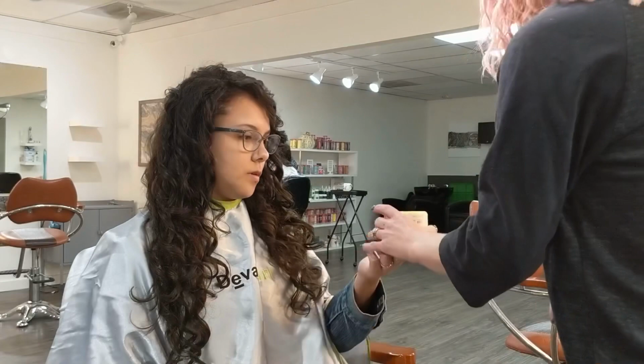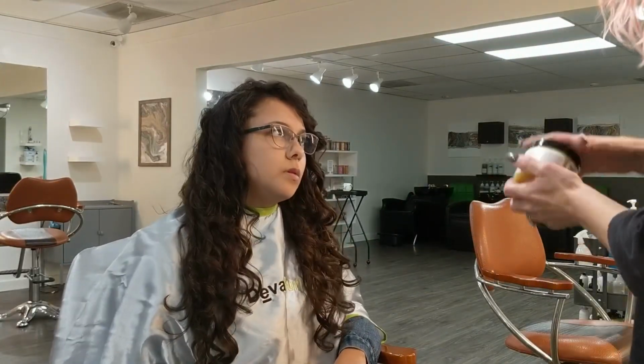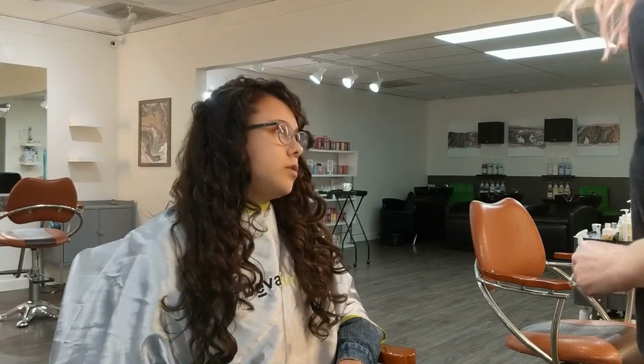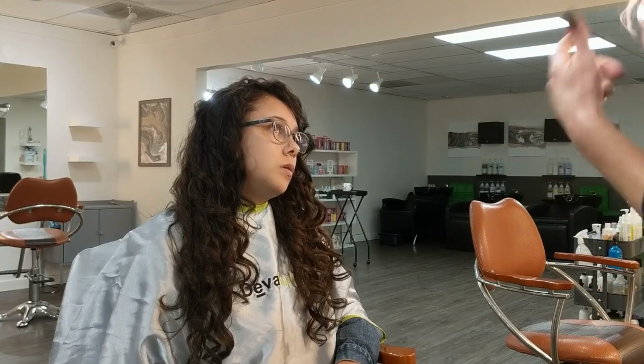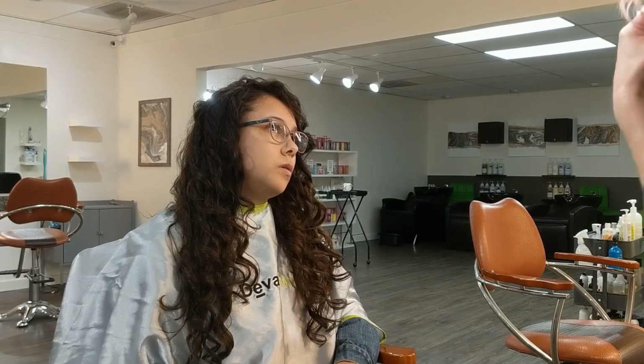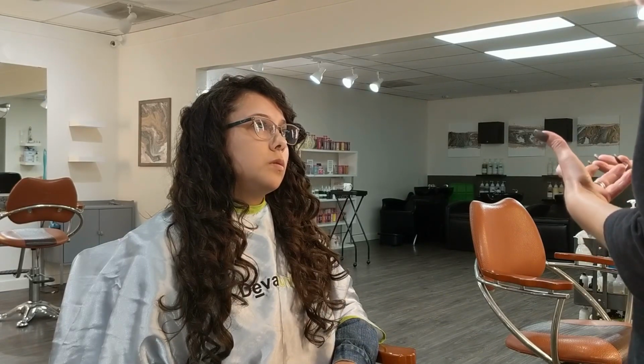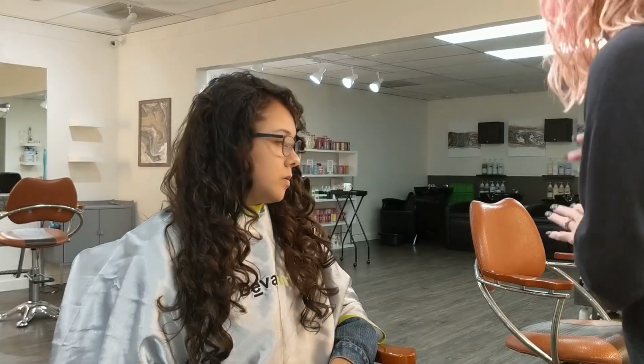Because it's heavier, it also helps add a little bit of weight to those textured frizzy pieces. But it wouldn't weigh you down. You couldn't put it on fine, thin hair. It would have to be medium to dense hair that could manage that type of weight, which is why you'd want to only pea-size it out. You wouldn't want to use a big goblet.